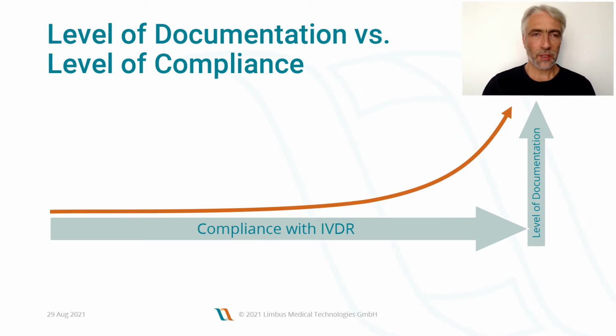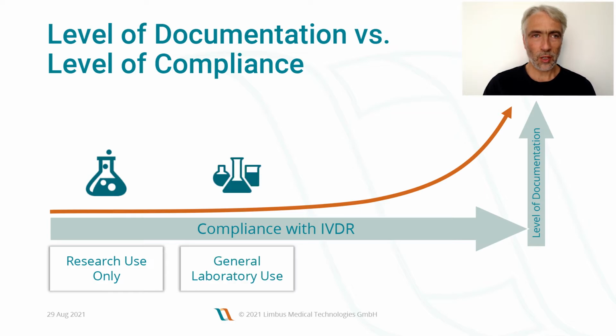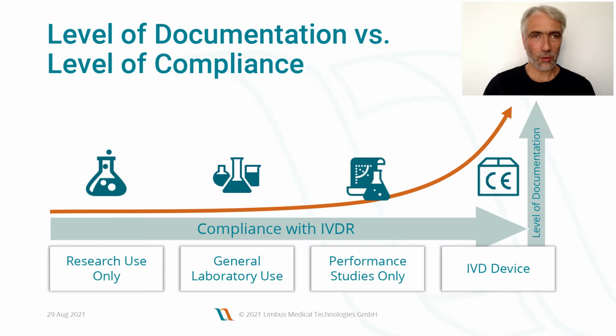So if you're now considering creating your own laboratory developed tests, you should pay attention to which components you are going to use for your internally developed assay. If you start with research use only components, they basically provide you with no level of documentation at all. When moving on to general laboratory use components or devices meant for performance evaluation studies, the level increases, but the highest level of documentation, of course, is provided by properly CE labeled medical devices.